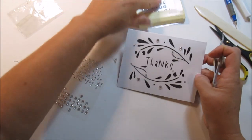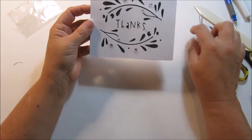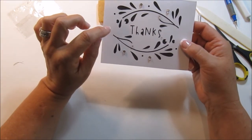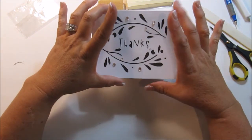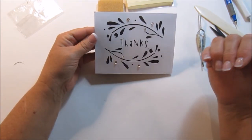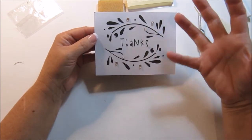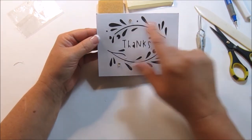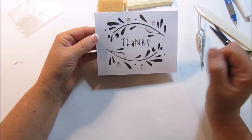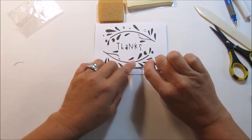Another suggestion as well is if you want to give the card a little bit more texture, you can run this part through an embossing folder. Now, I actually considered doing that, but the embossing folders that I have are so dominant that I think it would have taken away from the design of the card here. So I let it be. I didn't run it through the embossing folder.